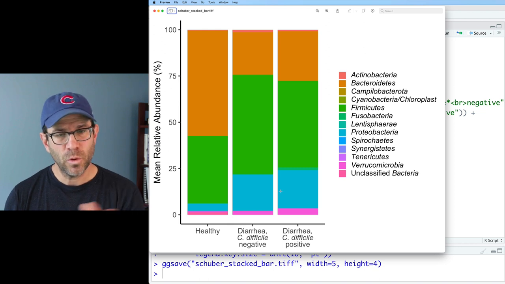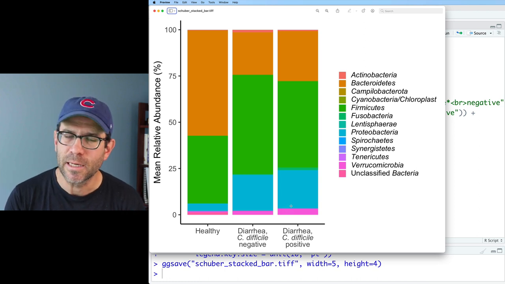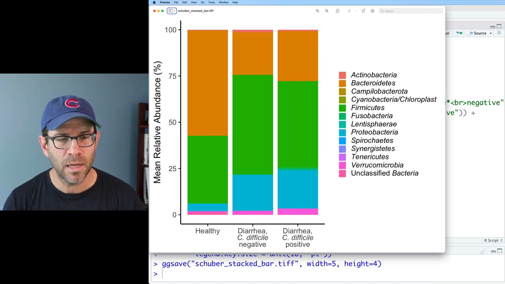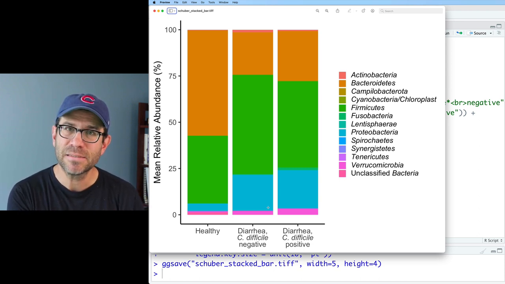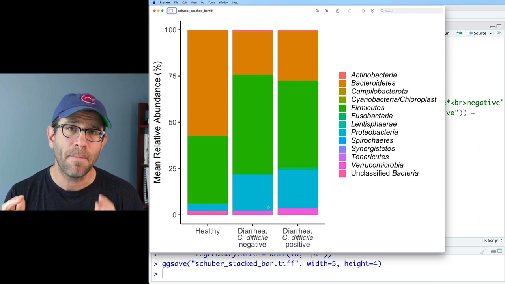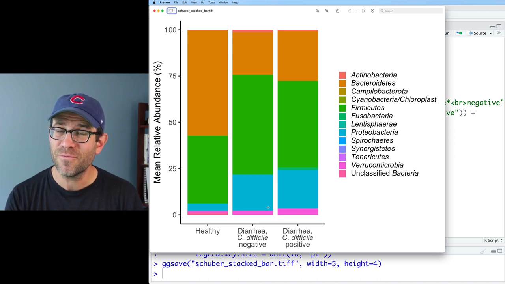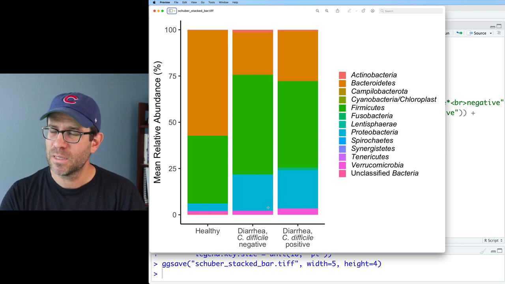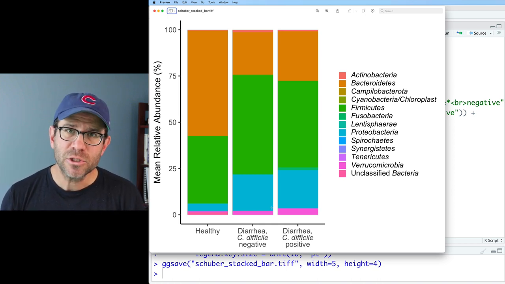Okay, again, with the blue, which I'm pretty sure is Proteobacteria, we again have a common baseline here, but we got pretty lucky. With other phyla and other communities, we might not be so lucky to have a common baseline for those three different phyla. So the too many colors and the lack of a common baseline to compare the size of rectangles are two of the big challenges with stacked bar plots and why they really just don't work. Again, we're working at the phylum level where there's only 13 different taxa. If we were working at like the genus level where there's dozens or hundreds of different genera, it's an even bigger mess.